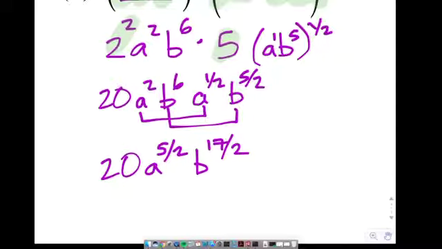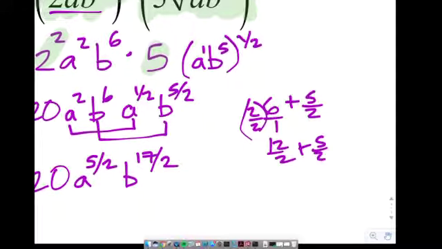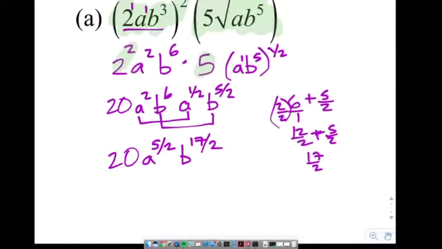Now someone last period asked how I came up with that. Here's how you would do it if you weren't sure. 6 plus 5/2. Put that over 1. Multiply by 2 over 2. You get 12/2 plus 5/2. And you get 17/2. So if you're still at the stage where you need to do that off to the side, that's fine. No shame in doing that, so long as you do it off to the side, and then you bring it back into the project.